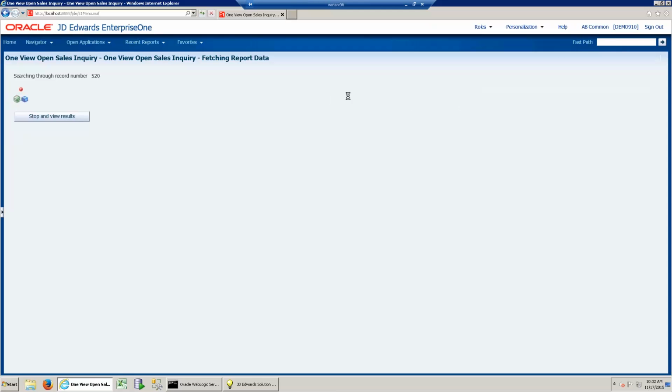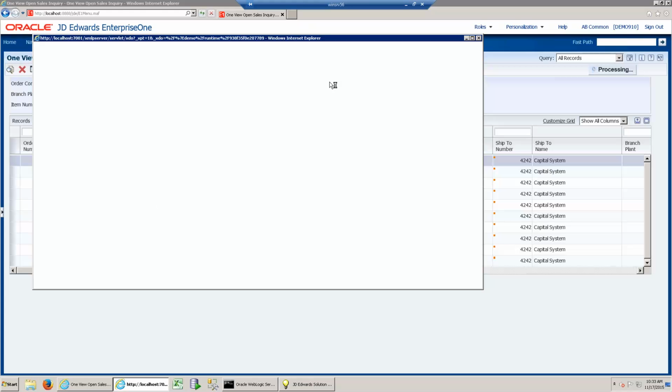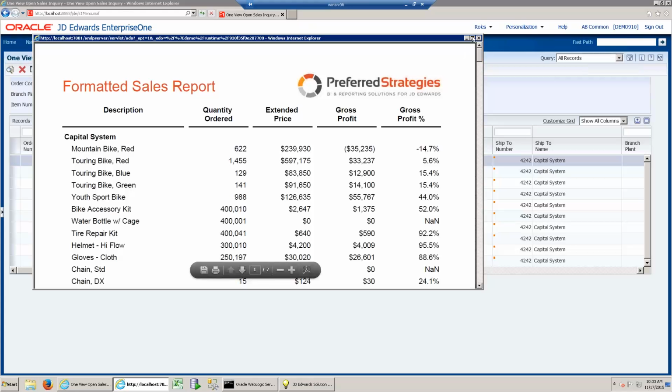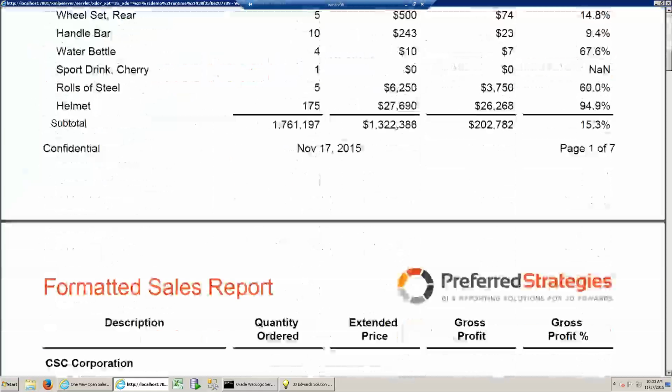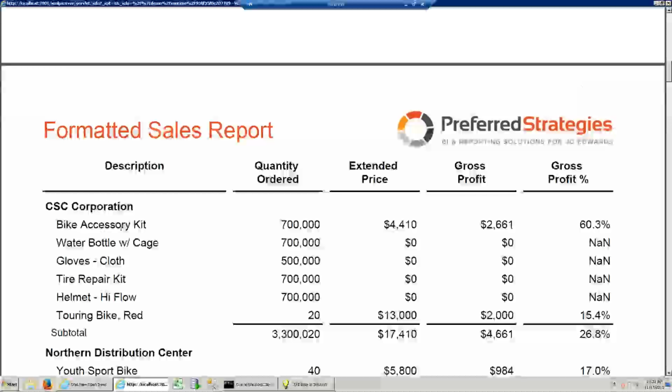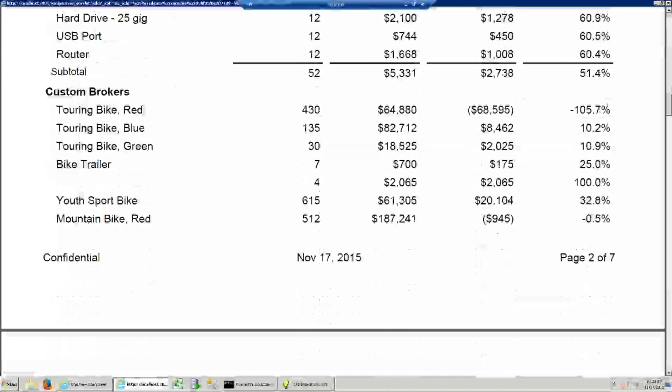All right, so that should be coming up here in a second. In this case, as we scroll down, we can see we bolded the customers and then have the items there as well.